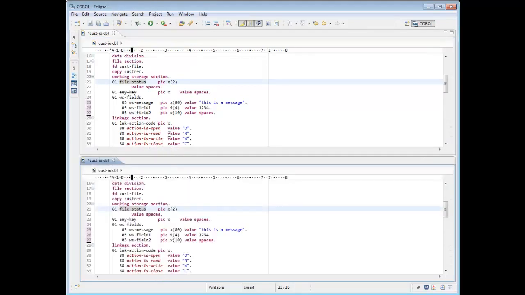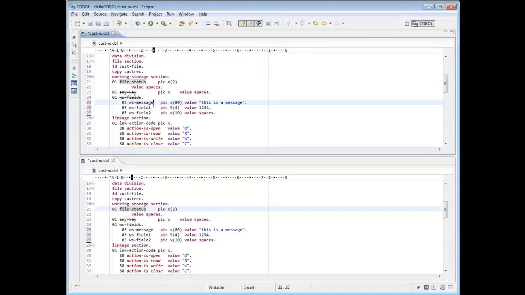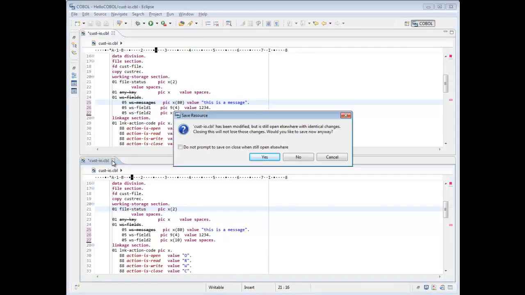Notice the changes I make in one view are reflected in the other view. When you're ready to close the second view, click the X on its tab or header. Because Eclipse knows you have this same file open in another view, you receive a special prompt asking if you wish to save, but letting you know that you don't have to.